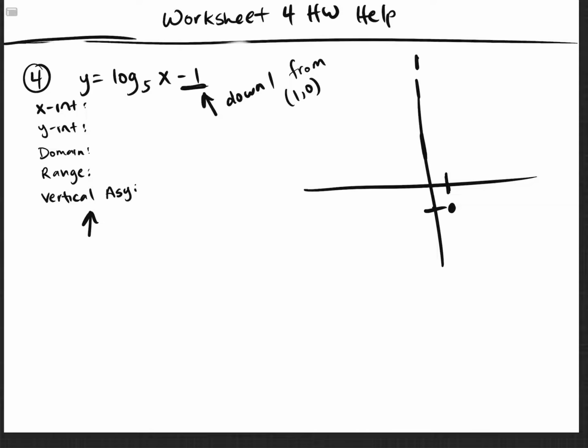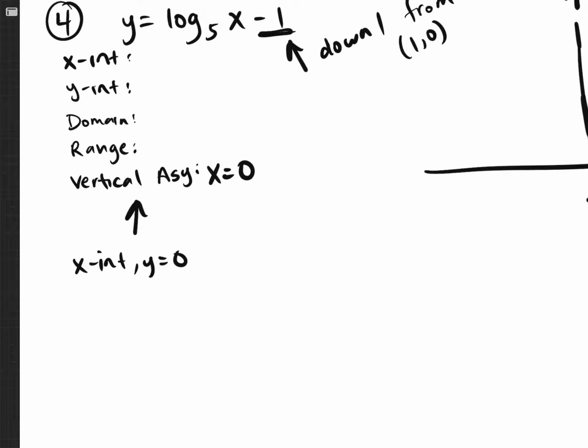Now, what we can do after that is, right when you find that translated point, jump to the vertical asymptote. The vertical asymptote is always, every single time, one step to the left of that, right? We translated it, and our vertical asymptote, one step to the left, puts us right there on the y-axis. We do have to draw it in, so we just put a little dashed line there. Again, it's an x equals, and we're on the origin, so it's x equals 0. So our vertical asymptote is done.